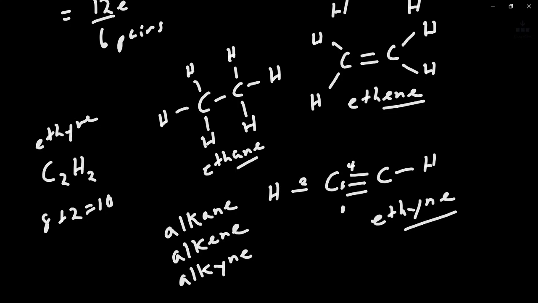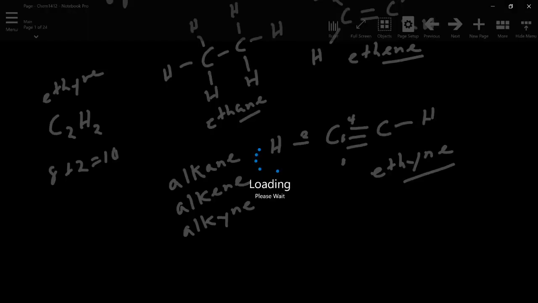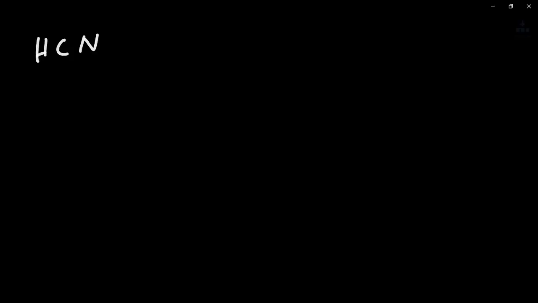Now let's add even another new element in, another new atom. Got a blank page for us. And I'll post these just like I have the others for you to look over if you need to. So let's look at this one. HCN. So 1 carbon, 1 nitrogen, 1 hydrogen. So this is going to be 1 plus 4, and the nitrogen gives us 5. So a total of 10 electrons.